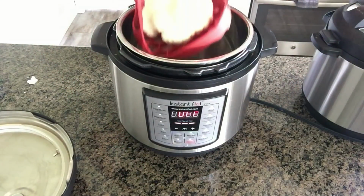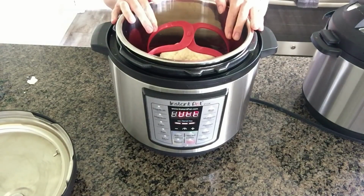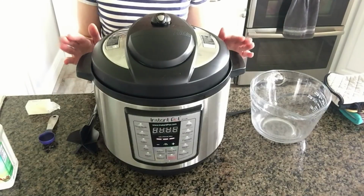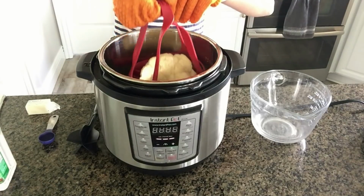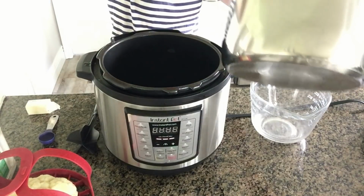I'm just going to keep the cauliflower whole because that's easiest. If you want to cut it into florets, the time will be less for your pressure cooking time. Set the manual button to 15 minutes. Once the time is up on the cauliflower, move the valve to venting. Take the cauliflower out. Should be nice and soft by now. Take the water that remains in the pot and just throw it down the drain.